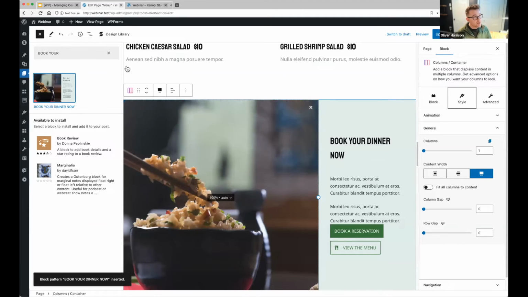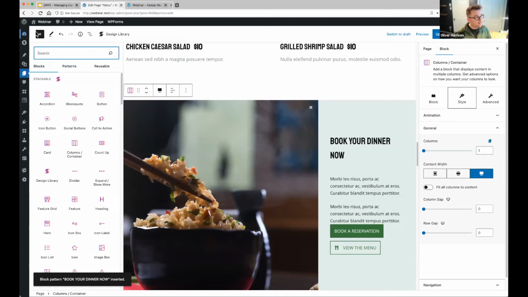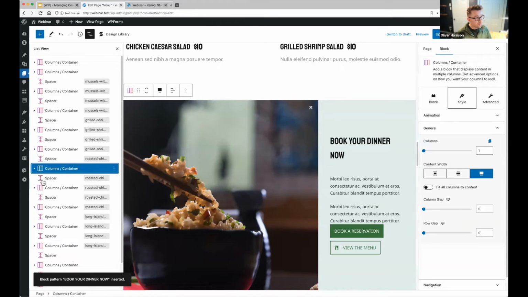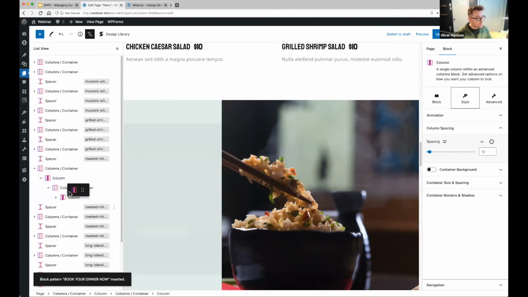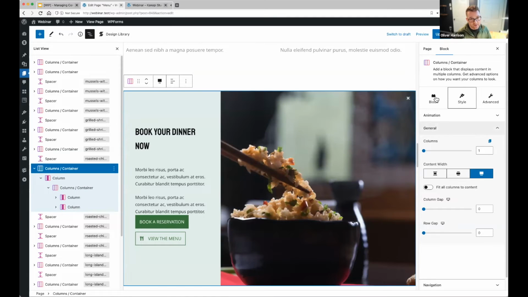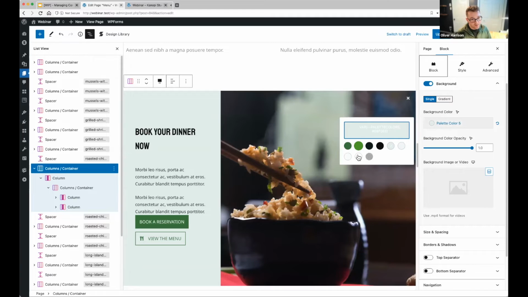So now I have this block pattern that I can reuse wherever I want to reuse it. What's really neat about this is that if I close the search and I open this up, let's say on this page, I don't want it to be left image with right text, and I want to reverse that. You can do that. So just drag and drop. Now I've got a right image with left text, and I think that looks pretty good. Maybe on this one, I want the background color to be slightly different. So I can expand and choose a different color. Let's just go with a slightly more pale color for contrast and accessibility.